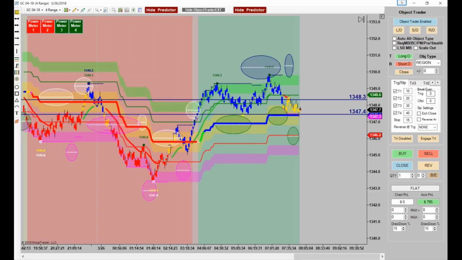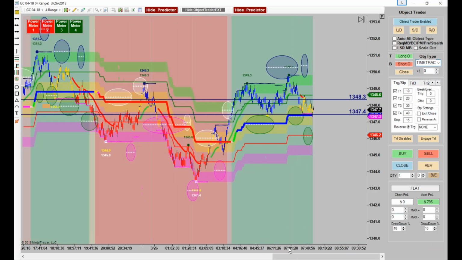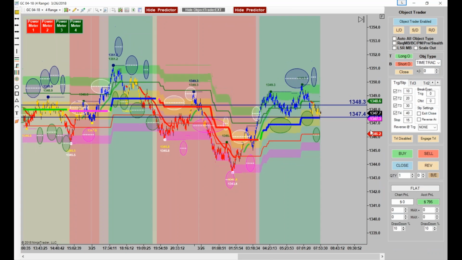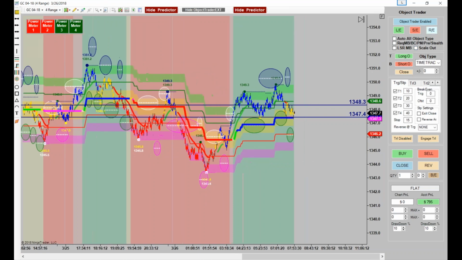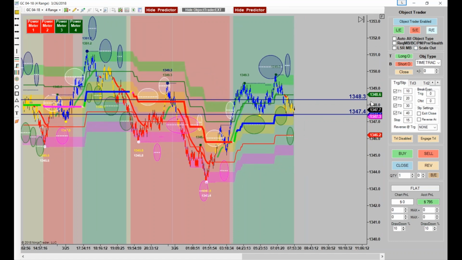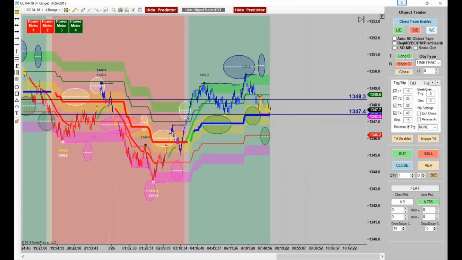And then what you do is you just simply put this on Time Trader. Okay. And then at 7:59, the little box will print. You can go ahead and set these up if you want to. And by the way, Bill, you were asking about how to reverse it. Well, if you get in a trade, you can actually use the reversal mode. But let's go ahead and let 7:59 come so we can see if we can get something.